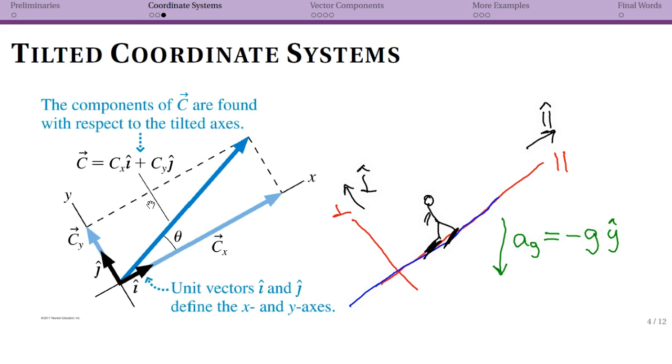So again, if you clearly draw your coordinate system and call it x, y, and it's tilted, I'm going to be able to follow your work as long as you do your work clearly. But for your own sake of not making mistakes, like in this case thinking g is along your y-axis, I would encourage you to use the parallel and perpendicular notation instead.